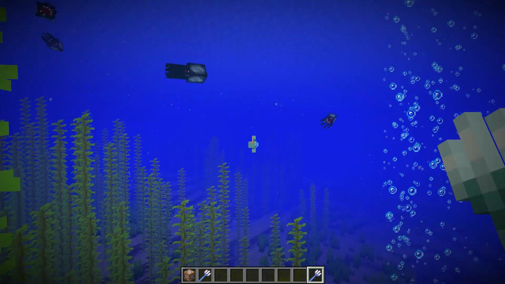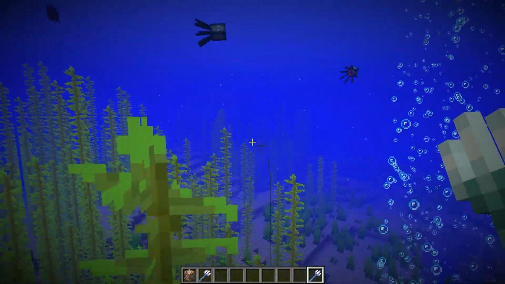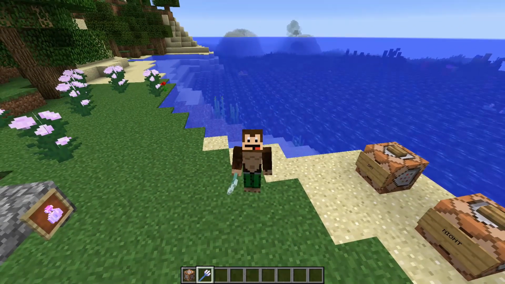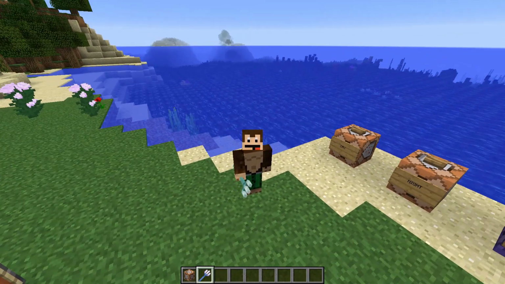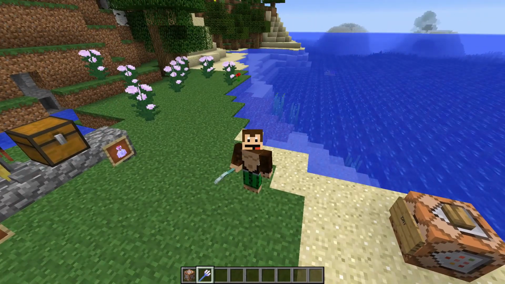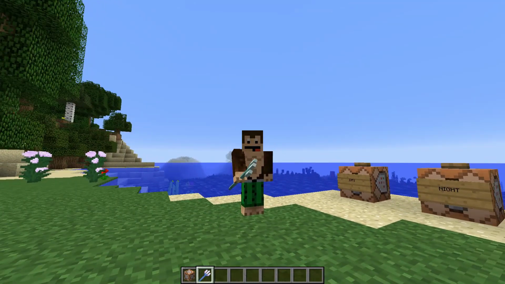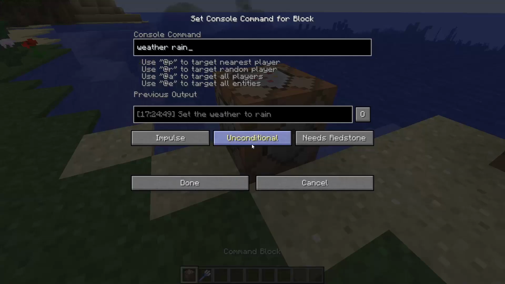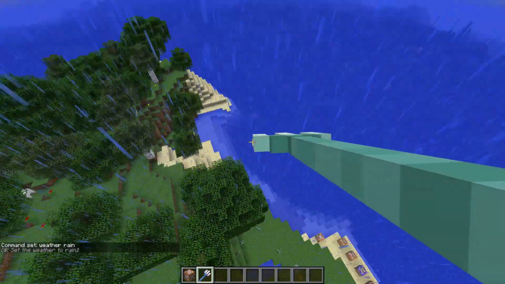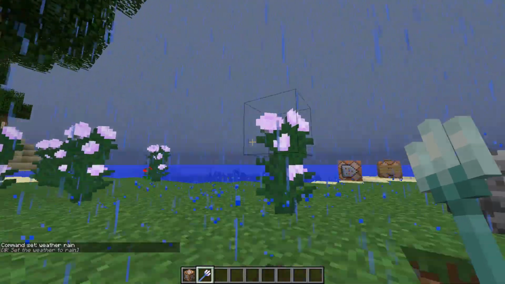But if we use another Trident, you can see that it will be thrown, and if I have Loyalty, then it will come back. As you may have seen when I was up here on land before, if I try to use it, I can't. You could throw it before, but the Riptide should not work. If you have a Riptide enchantment on your Trident, and you are not in the water or it's raining, then it will not be able to be thrown. But of course, if we use this command with weather to rain, so it starts to rain, then we can use this as normal, and it will work on land as well.